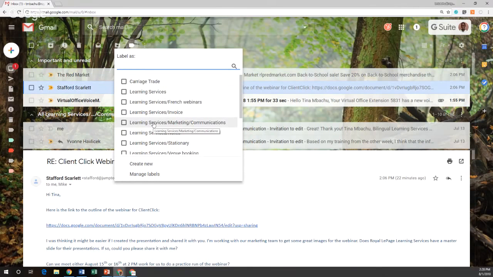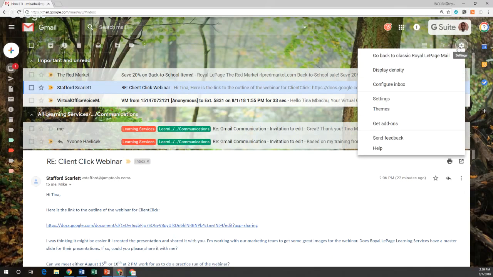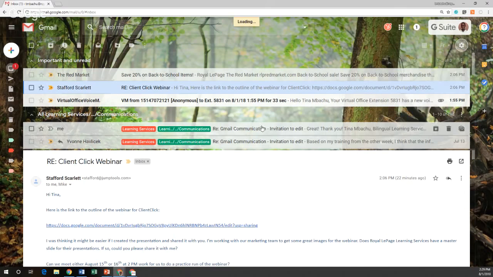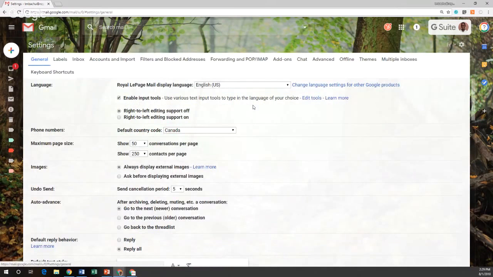So for every single email that you get, and this is what I do, it's a very simple habit now. If I get an email, I open the email, I respond to that email, but before even hitting send, I already label that email. So then it's going into a specific email folder. Okay, perfect. So now let's go back into the settings. So that's label. Label is a very useful tool to have.